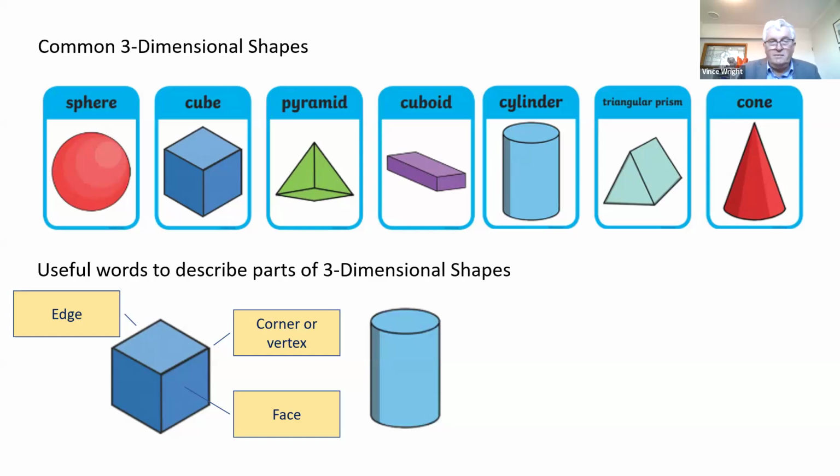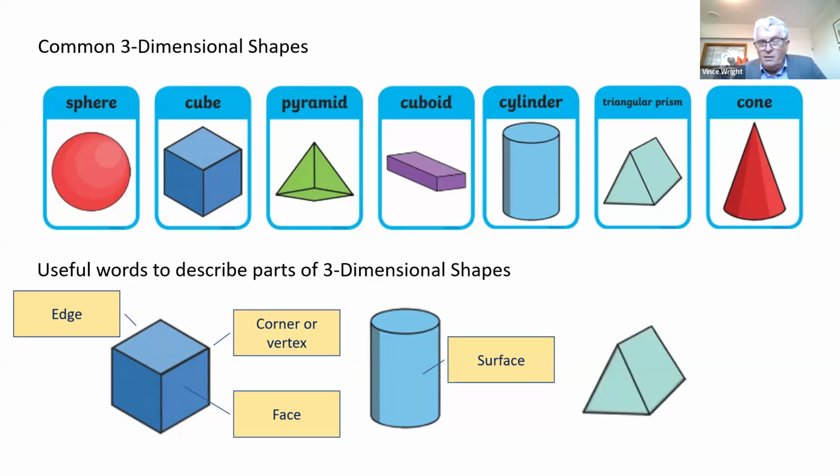Then we have things that sometimes have flat shapes, and sometimes they have curvy bits. And the name given to something that bends, doesn't stay flat, is a surface. Now I can't see what's behind. Here we go. I find it really nice to use words like parallel when we're saying, say you take a triangular prism like this, that the end faces are parallel to one another. And as I say, gestures are really nice for that, using your hands to show what you mean by parallel.